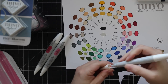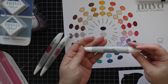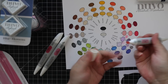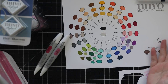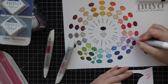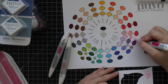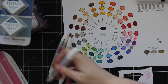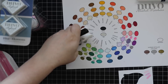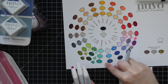The Nuvo alcohol markers do not have refills — people ask about that. There's no way to refill them, and that's part of why the price is so low. They have a fine point nib and a chisel nib, though I don't use the chisel end much. They blend and work well. People ask me to compare them to Copics — it's like comparing apples to oranges, really. Copics are their own sphere of alcohol markers and I'll never stop using mine, but these are a nice alternative because you can get a pack of three for about the price of one Copic marker.